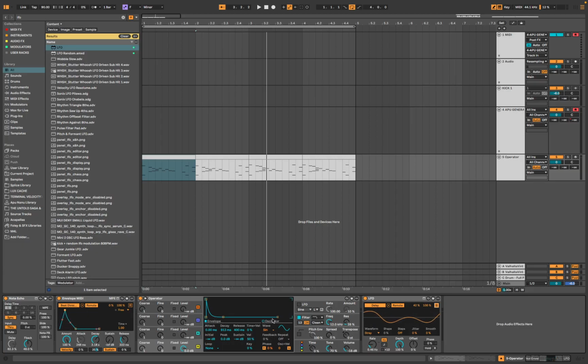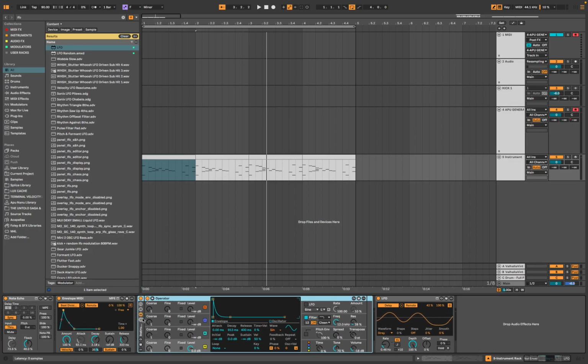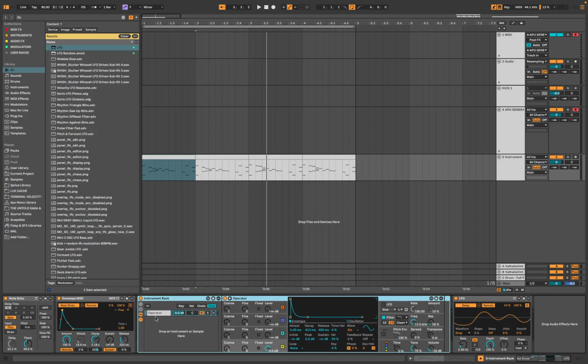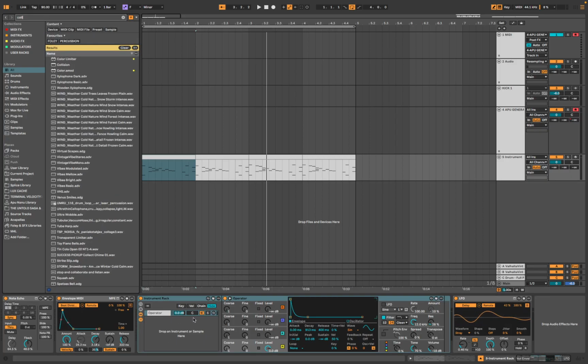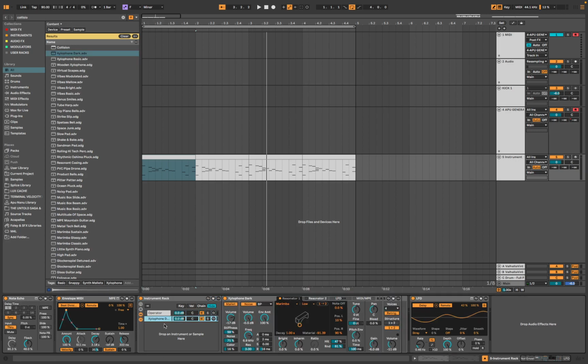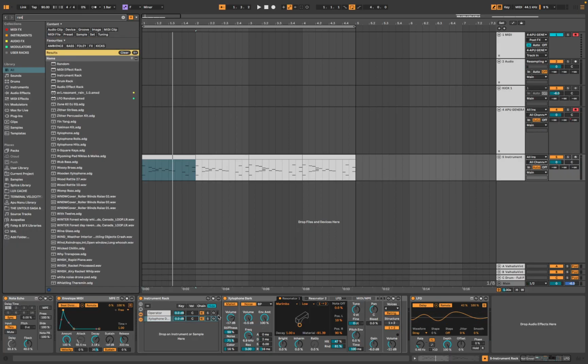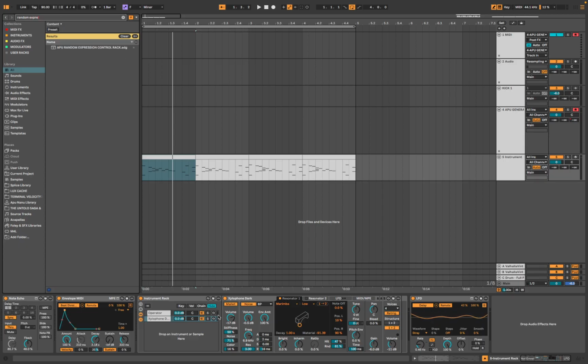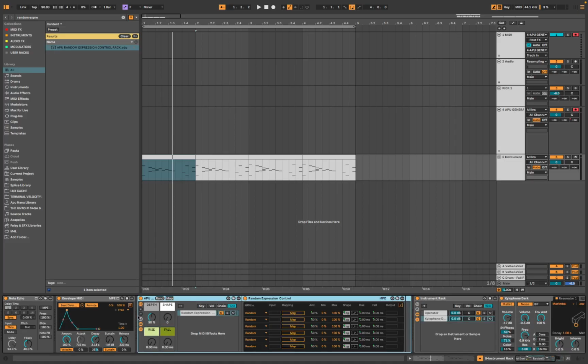I'm gonna go ahead and make an instrument rack, so Command G, opening this menu right here, and I'm gonna bring in a collision preset, and now these two are gonna play together, right? I'm gonna start to mess around with some parameters, expression control.